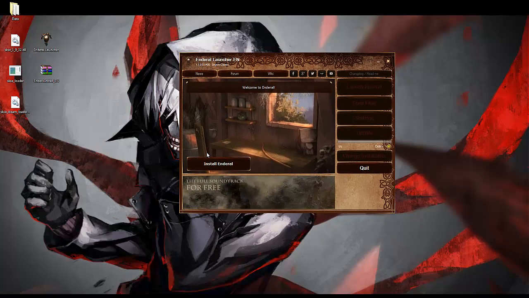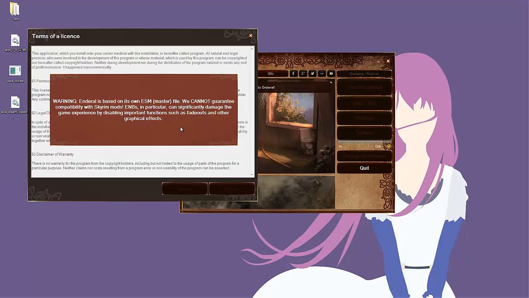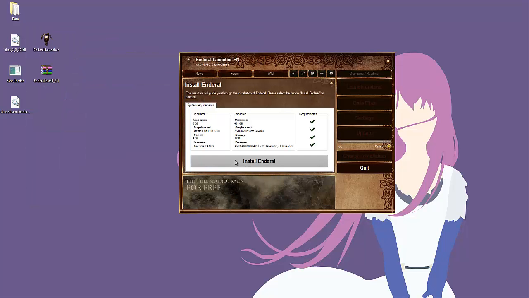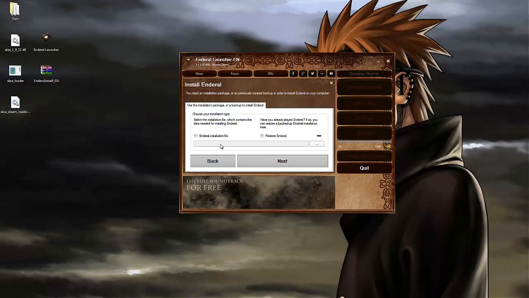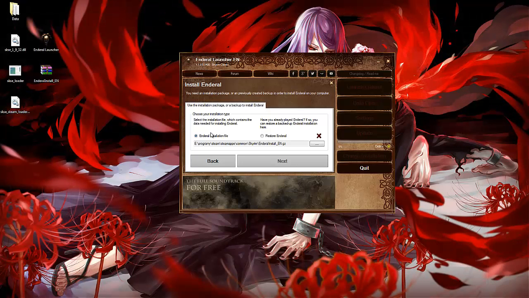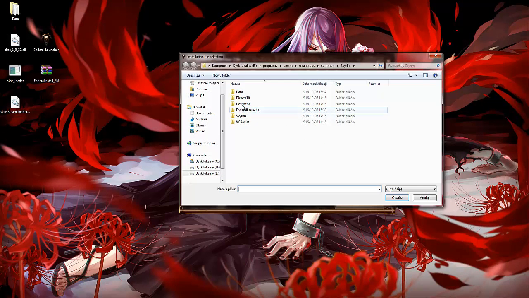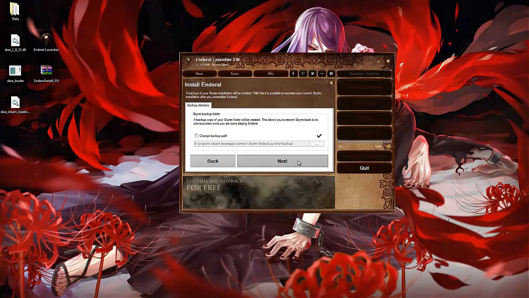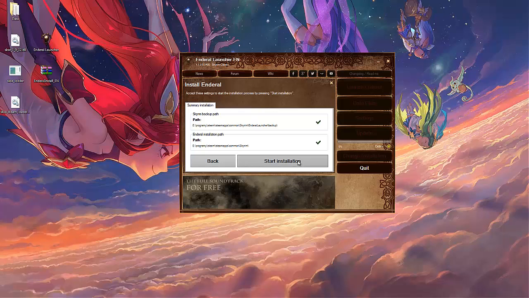And we have here an installation window. Here are the terms of use. Install. Here you have to show the launcher the path to our downloaded zip file that we have saved on our desktop. It's this file, of course. It's better not to change the backup or removing folder. And now it will install.